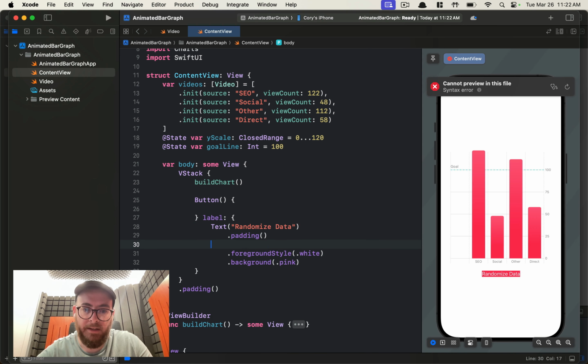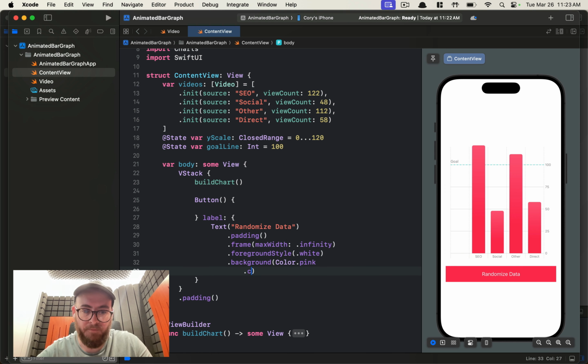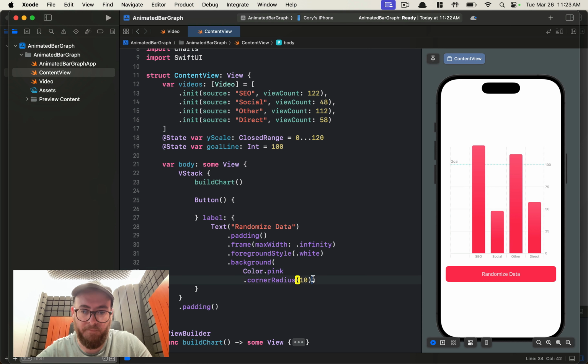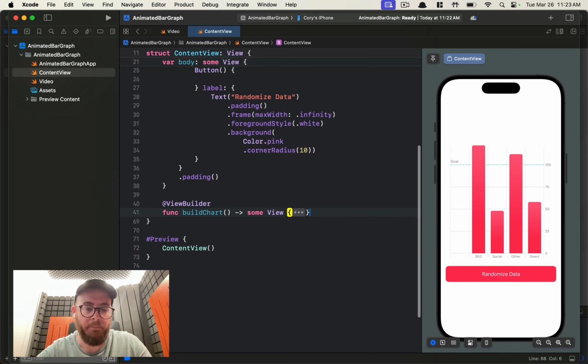Give this some padding and frame. We'll do max width of infinity. And we'll also give this corner radius of 10. Okay. So this doesn't do anything yet because we haven't added a function to it yet.